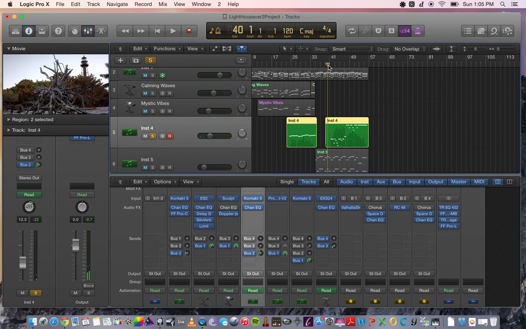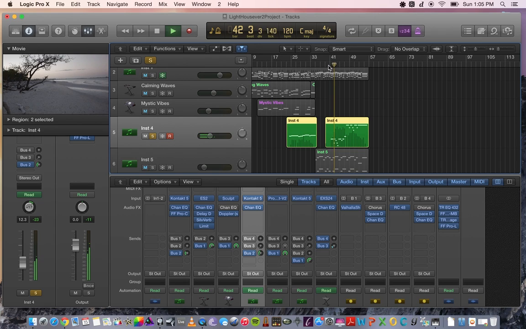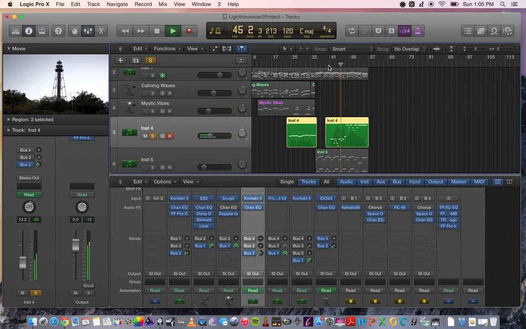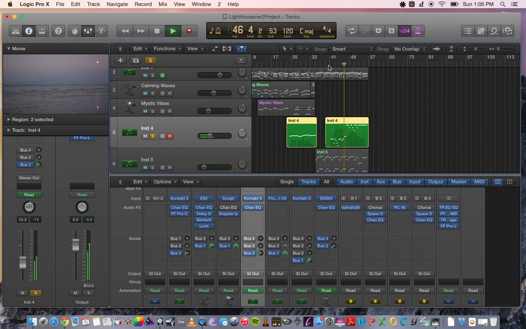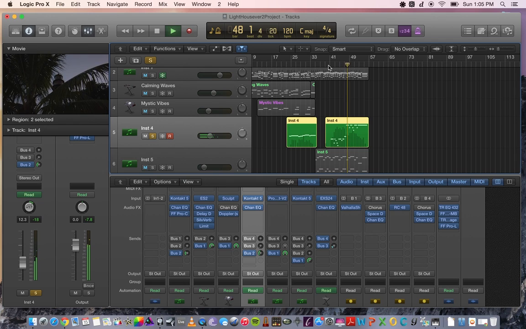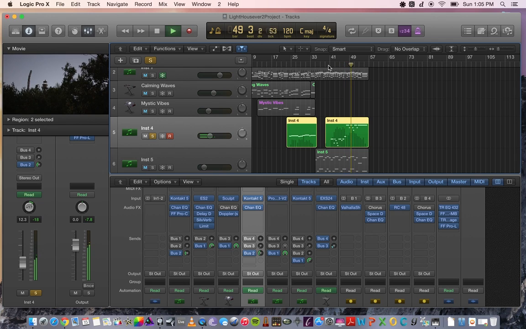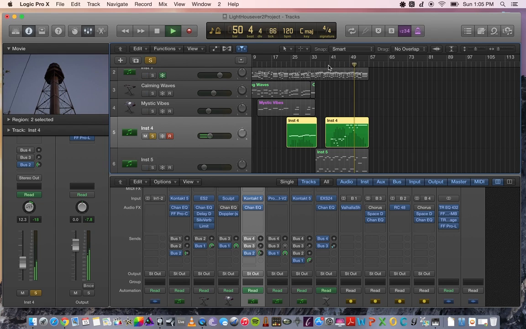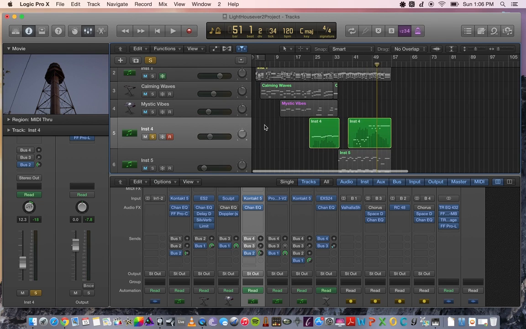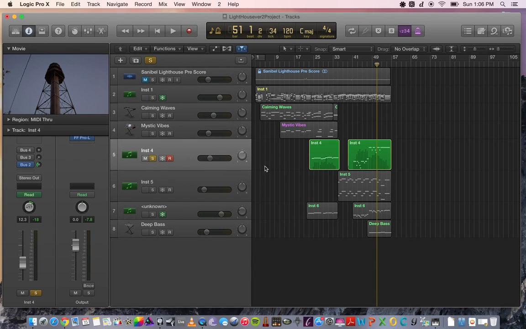All right, and then here, that's the little melody that plays at the end. I wanted this music to have at least something distinct about it. So I wanted to create a little theme, and that's the little main theme of the whole piece at the end. So I think that's pretty much it.